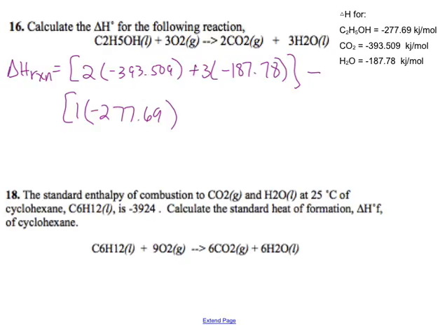They didn't give us oxygen. It's a free element. Guys, on the AP, they're not going to give you a chart with a 0 in it. You have to know that free elements are 0. You guys have to know that on your own. So, with that being said, what is our delta H? Let's go 2 decimal places.